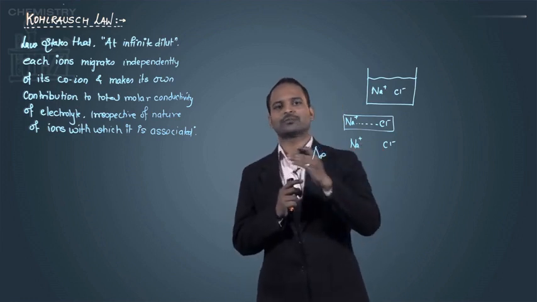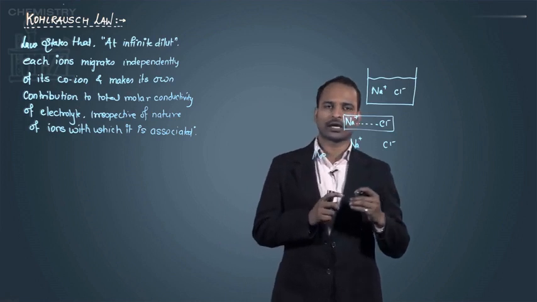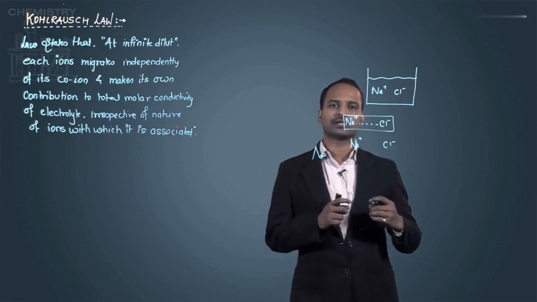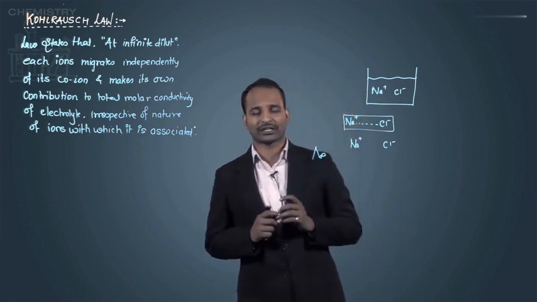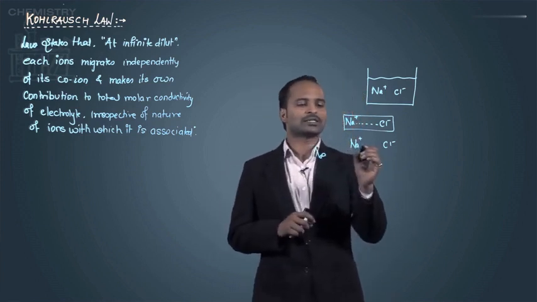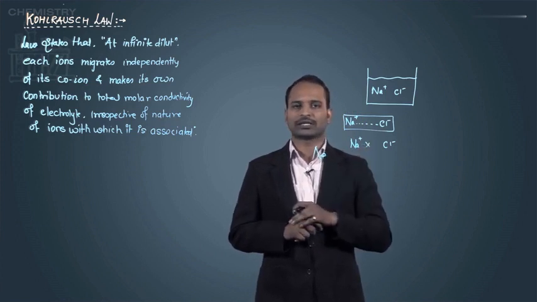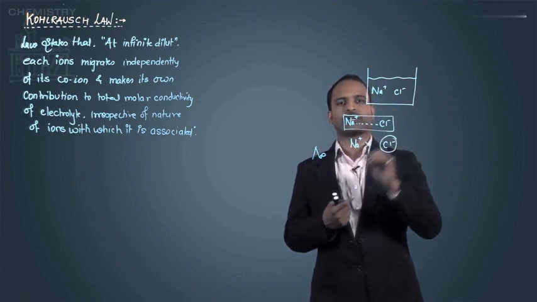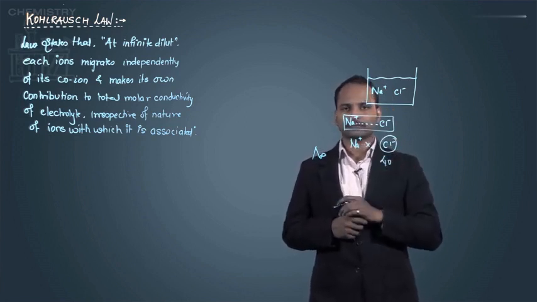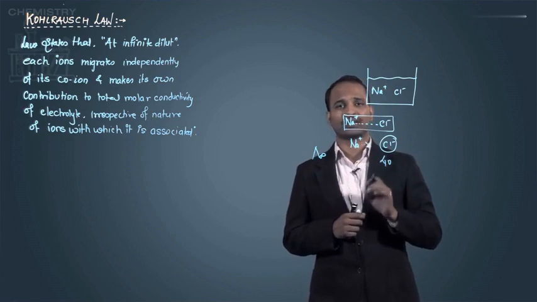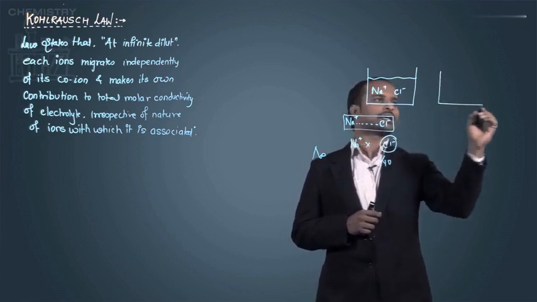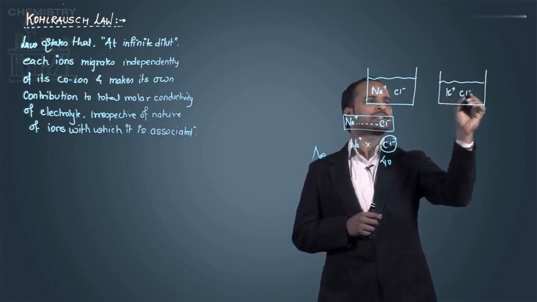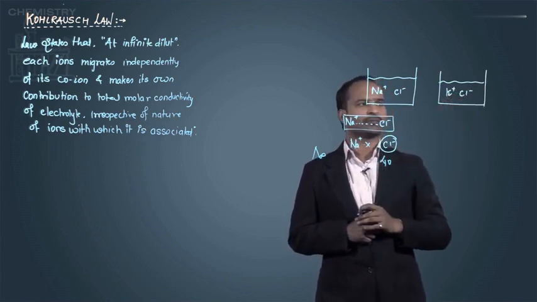This means that when Na plus ion moves to the cathode and Cl minus ion moves to the anode, neither the speed of the Na plus is affected by the Cl minus ion, nor the speed of the Cl minus ion is affected by the sodium ions, as there is no interaction between them. So suppose the conductivity of the Cl minus ion is 40 with sodium ion at infinite dilution, and here I am considering KCl, another solution, that is K plus and Cl minus ion.